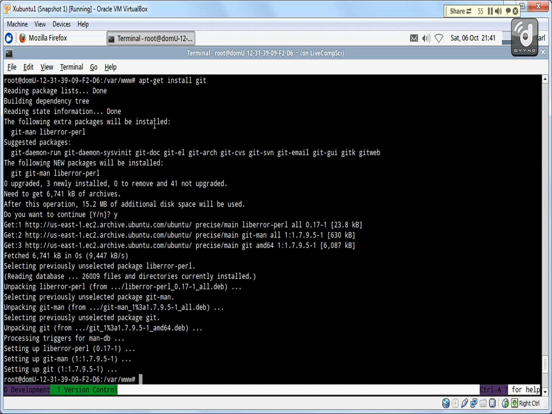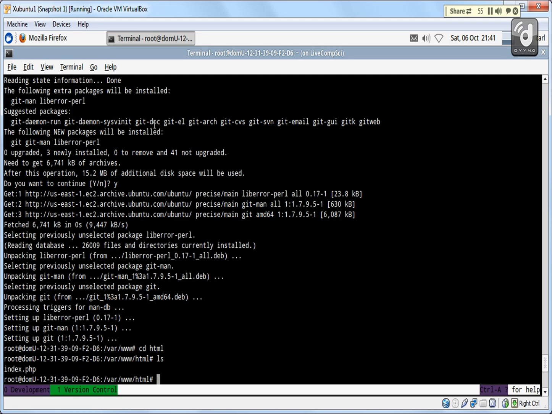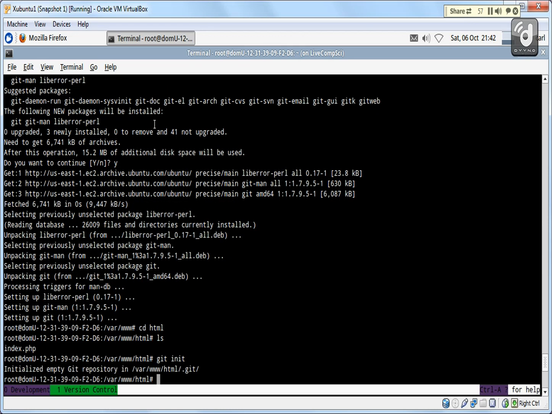So the first thing we need to do is create what is called a Git repository, which is just simply a fancy way of saying that it gives Git a way to keep track of the project as we go. Right now we only have a single file in this HTML directory, which is index.php, and right now that's all that's going to exist. But Git is going to keep track of that and everything we do from here on out, and that will be important as we go. So I type git init, and there you go. Now everything we do here will be tracked.